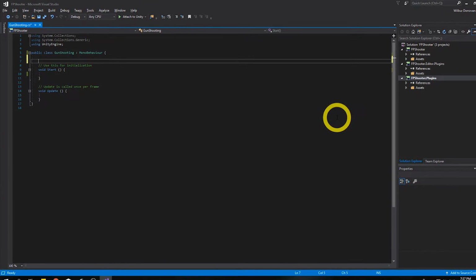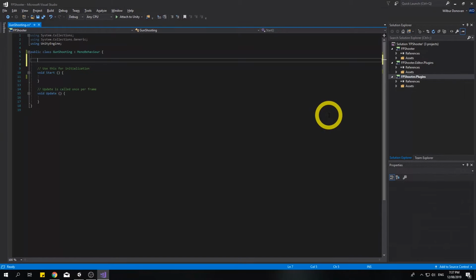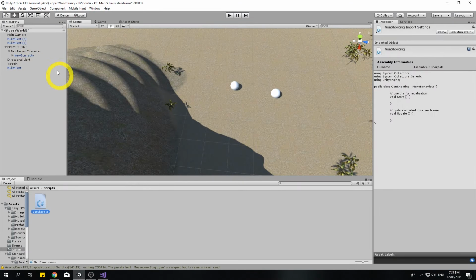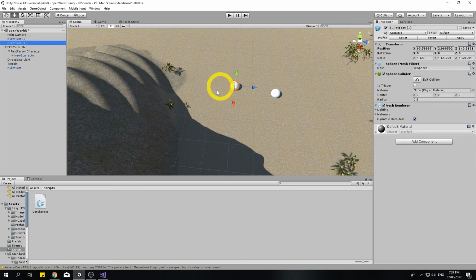Right. So let's make some space up here. Let's say that I'm going to use one of these spare bullets that I created. Let's say I want to access the position of that bullet.